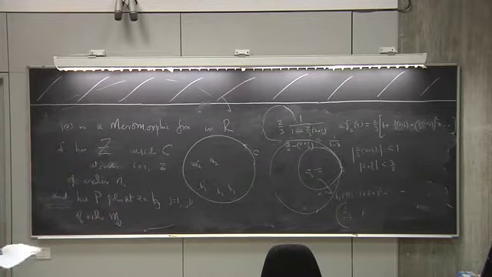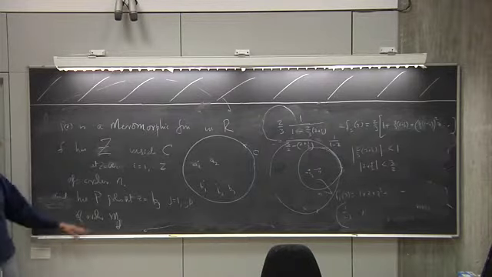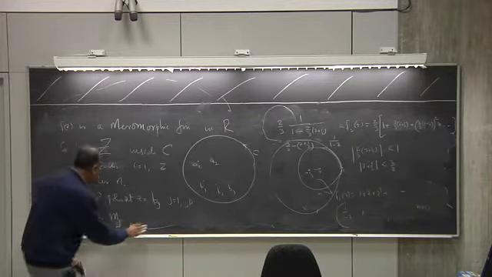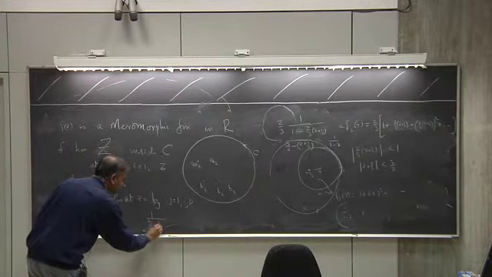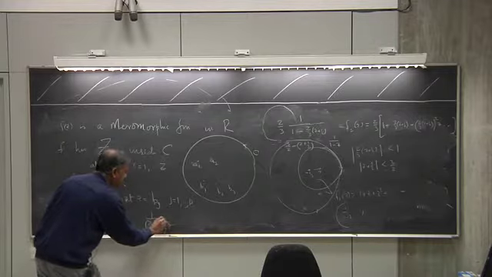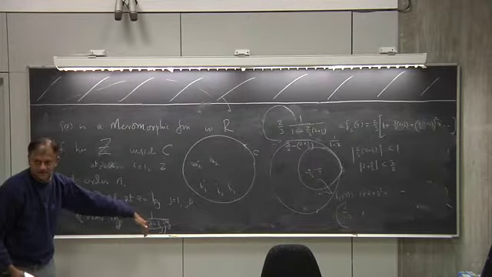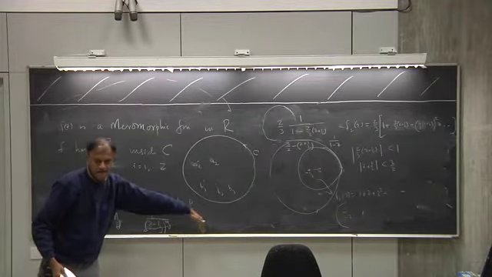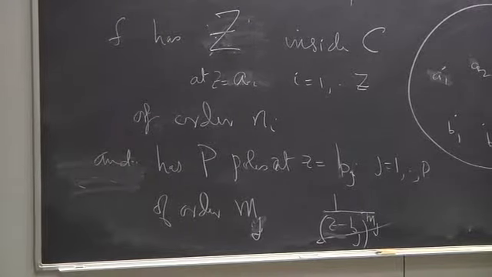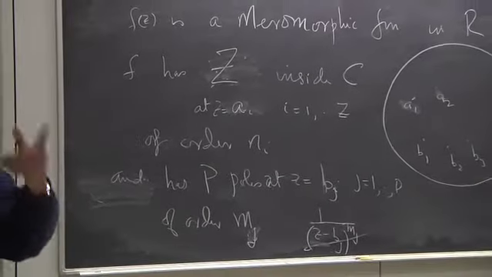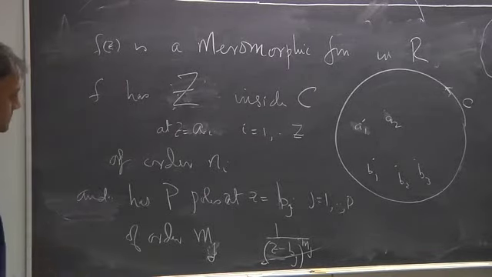Do you remember again the order of the pole? That is the worst singularity. This means the Laurent expansion will start with the worst singularity, 1 over (z minus bj) to the power of mj. You won't have more negative powers; that's the worst power, and then less worse powers. You should always remember this definition: order of zero and order of pole. So this is given.